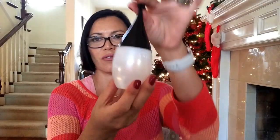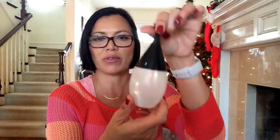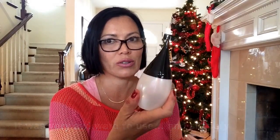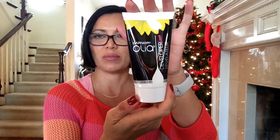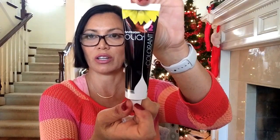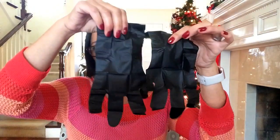Let's see if it really gives pure vivid long-lasting color, softer shinier hair with bounce, and 100% gray coverage. Let's open it up and see what comes in the box. The first thing is this funky applicator - I've read reviews that said this applicator is actually kind of hard to use, so I'm going to try it and let you know. You get your developer - it's two ounces - a really big tube of developer. Then your colorant, which is the actual hair color in 4.0 dark brown. And for after coloring you get your conditioner. There are instructions along with some funky black gloves, which is kind of different - usually you get clear or white gloves, but with Olea you get black gloves.